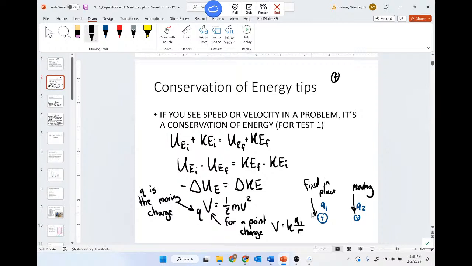Energy is energy. At the end of the day, when you're solving problems, here's the mantra you can follow. If it doesn't say the word energy, it's not energy. So if I say potential difference, that's V. If I say potential, that's V. If I say electric potential difference, that's V. The second I say potential energy, now it's energy. If you don't see the word energy, it's not energy.